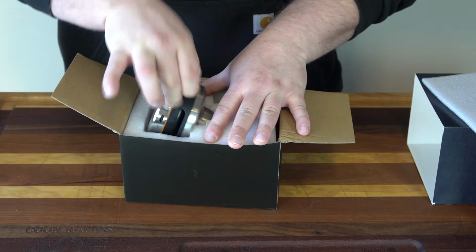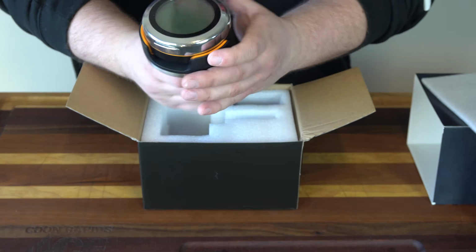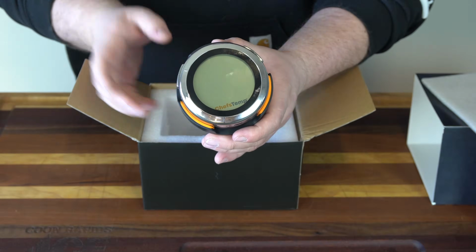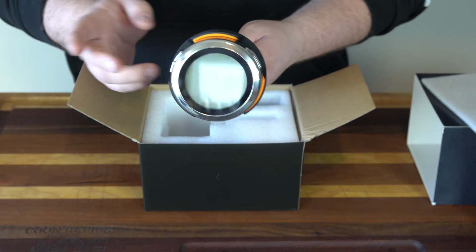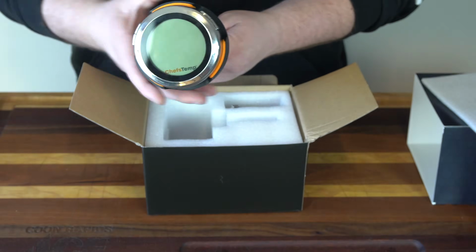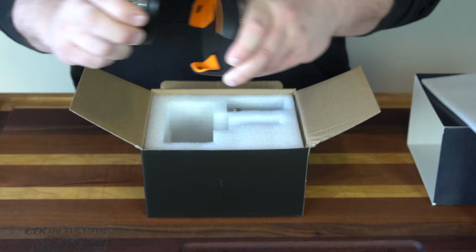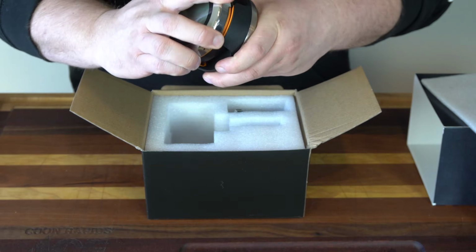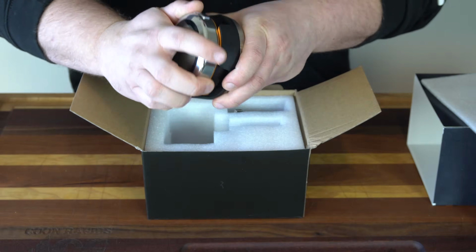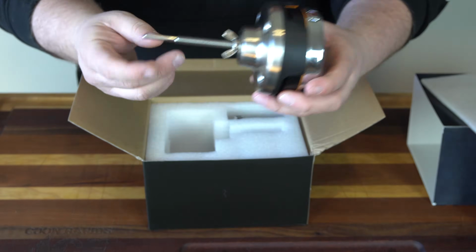So this is the thermometer head that's meant to replace the one on a Kettle, the analog readout. This is gonna be digital. You'll be able to track it with your phone via the app, via Bluetooth and Wi-Fi. And this does come off of the base, just like that. You can see these bronze ends line up here, and that is how you're getting your readings. So just pop that back in. And that is how it looks, very nice.